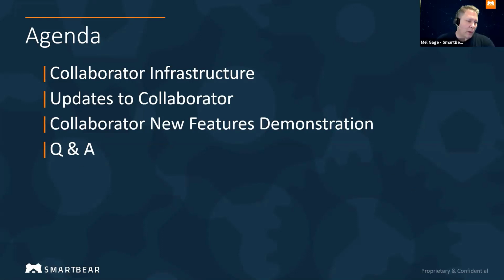So I'm going to go ahead and start with a quick poll. First question today is, what version of Collaborator are you currently using? We'll let that run for a couple minutes. See who needs to update. Oh, great. See a lot of folks on version 11 and even a few on version 10 or earlier. So while that runs, we can go ahead and get started on our infrastructure.